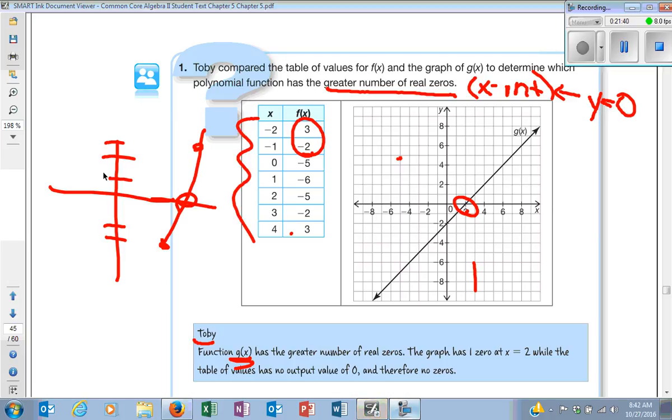But does it have an x-intercept? How many does it have? There's 1, and what happens right here? There's another 1, because this thing is a parabola. So how many x-intercepts does this thing have? 2. So which one is actually greater? F of x. That's the type of question that this chapter section is asking. Real thinking questions. Do not go too fast on any of these questions.